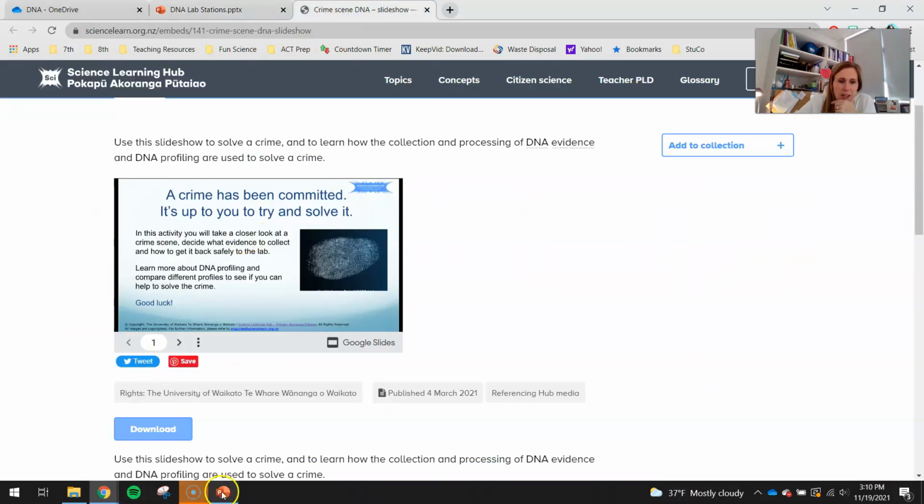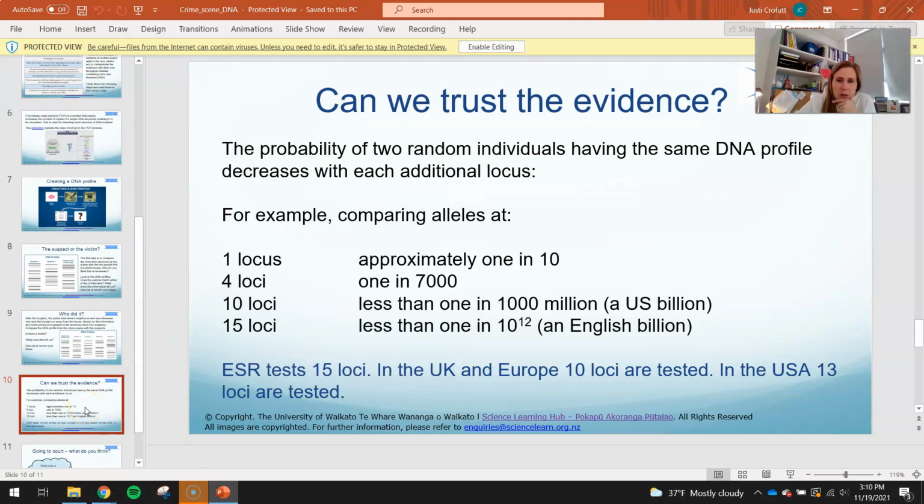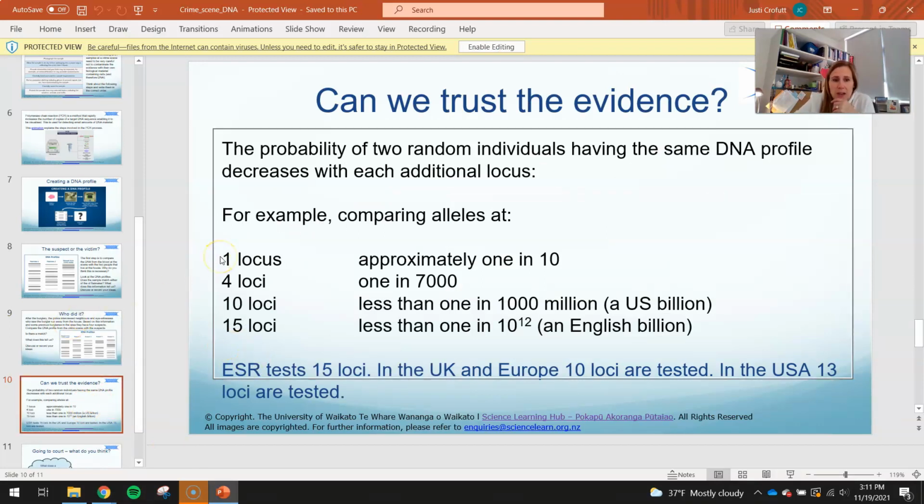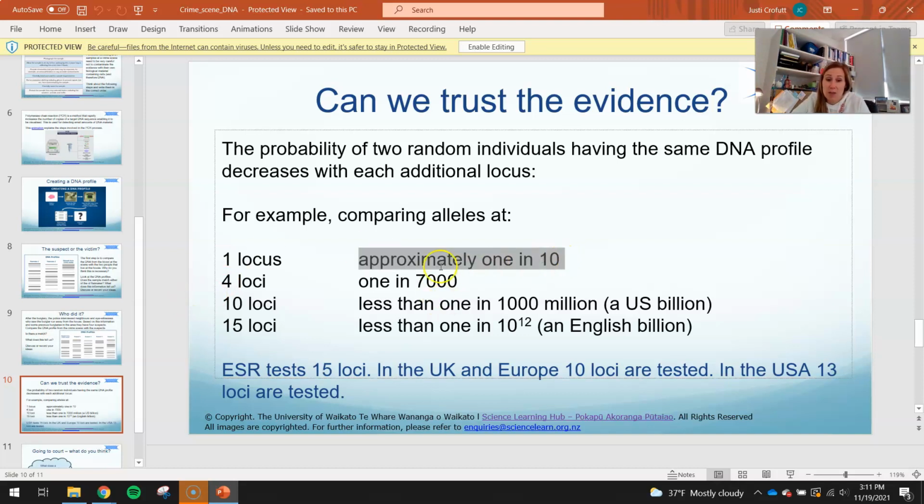Okay, and then finally you're going to read about how likely it is to have a person match in one DNA. So if you have 2 people's DNA, you and some other person clear across the world, what's the probability that you match your DNA with them in one spot? It's actually really common, so there's a 1 in 10 chance. If you compare yourself to 10 random strangers, chances are you match with them in at least one spot in your DNA. So 1 out of 10, you will have one spot where you match.